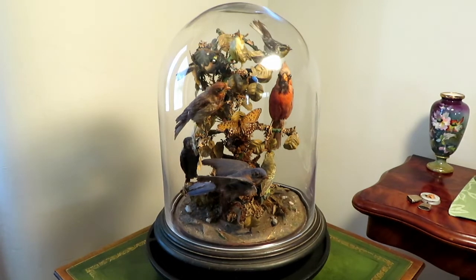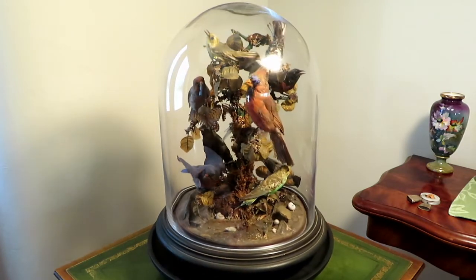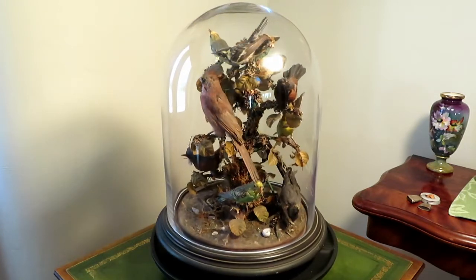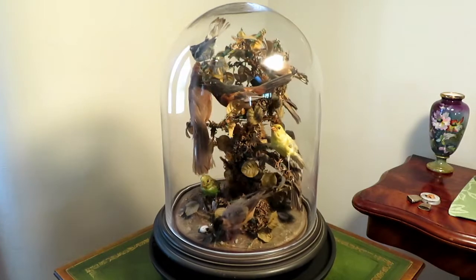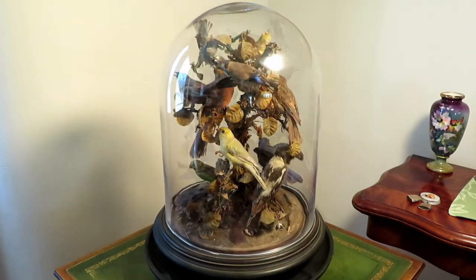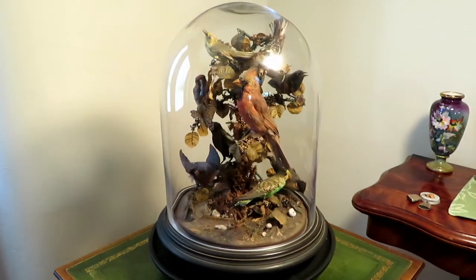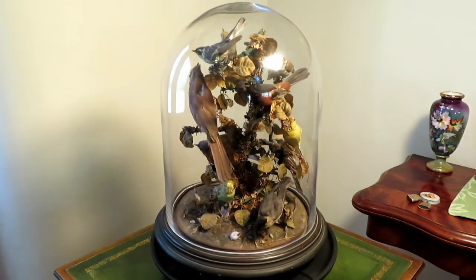Here is my latest project. This is an antique dome filled with taxidermied birds. I remember it being in my grandparents' house 60 years ago, and I always admired it. I recently inherited it. I believe this particular display was made by my great-grandmother, probably in the late 1800s.